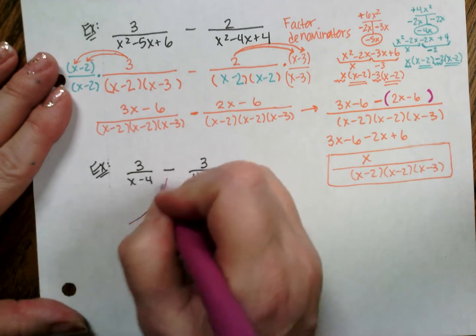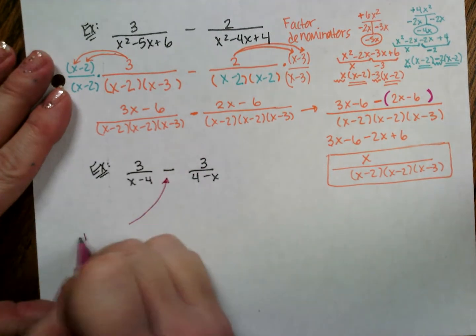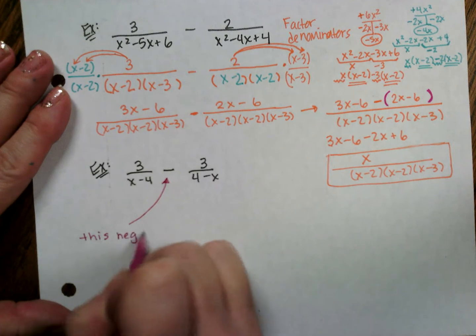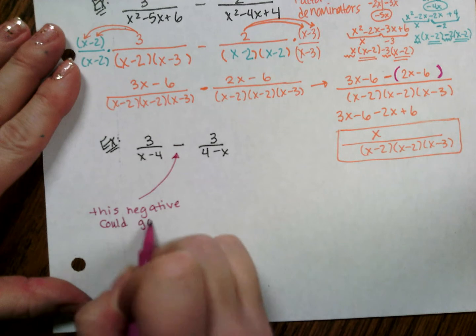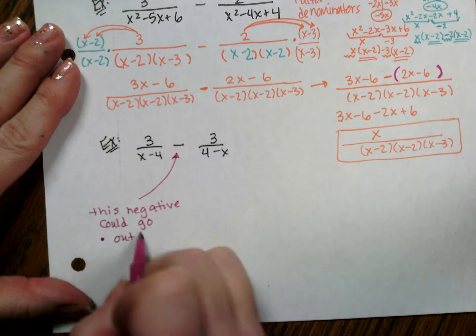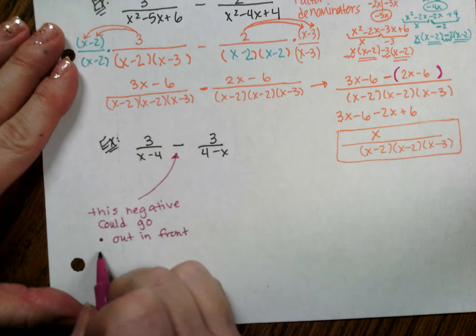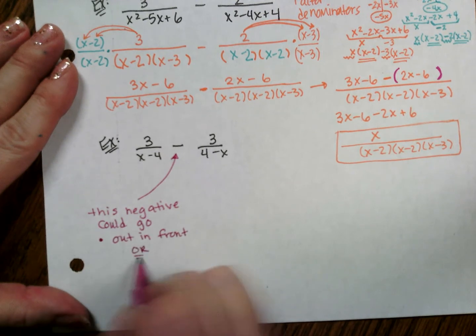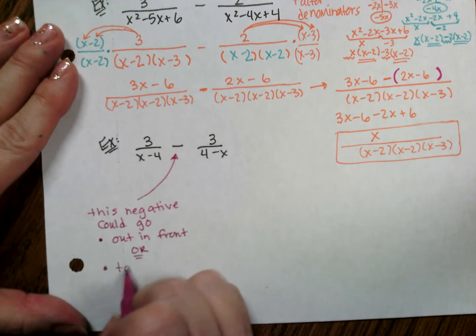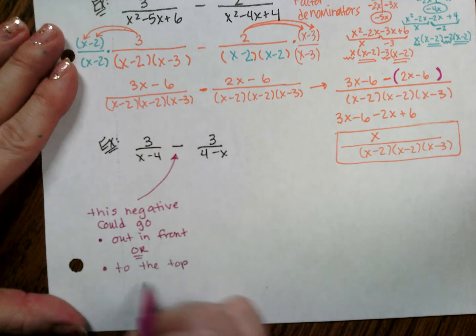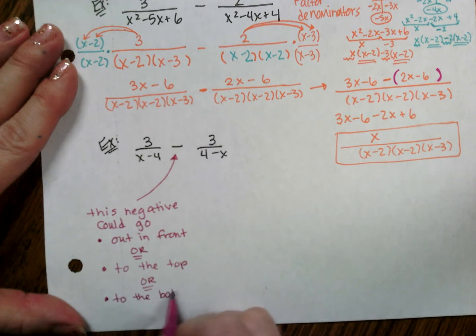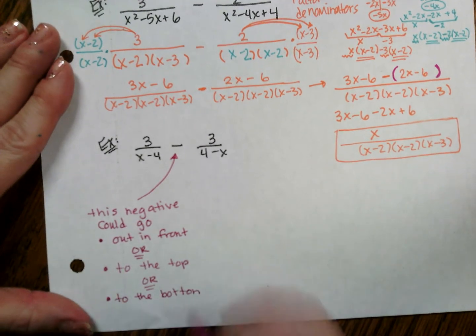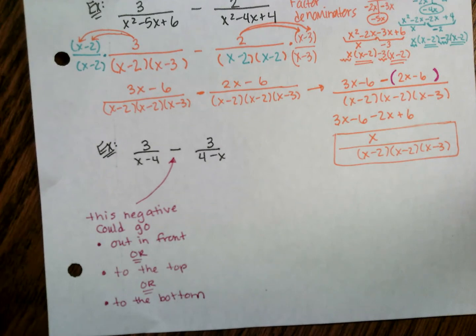Well, we can take this negative right here, and we could put it either out in front where it is now, or we could put it to the top, or we could put it to the bottom. Well, what I'm going to have us do is put it to the bottom.